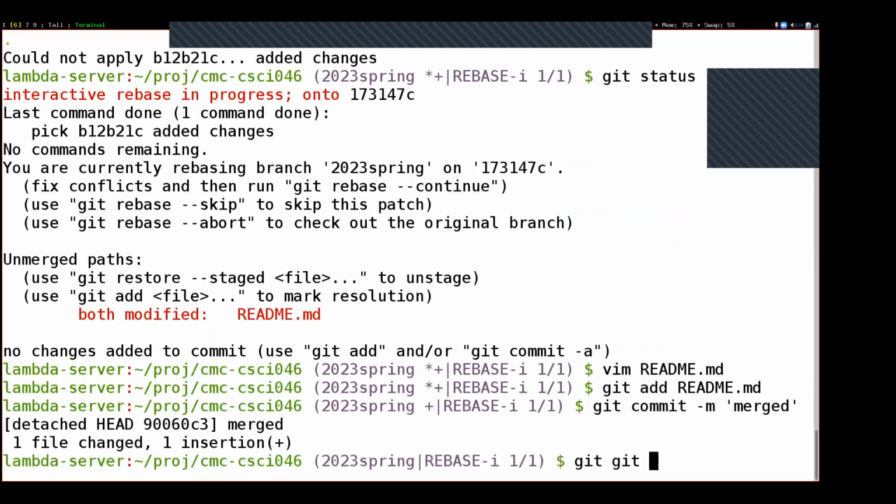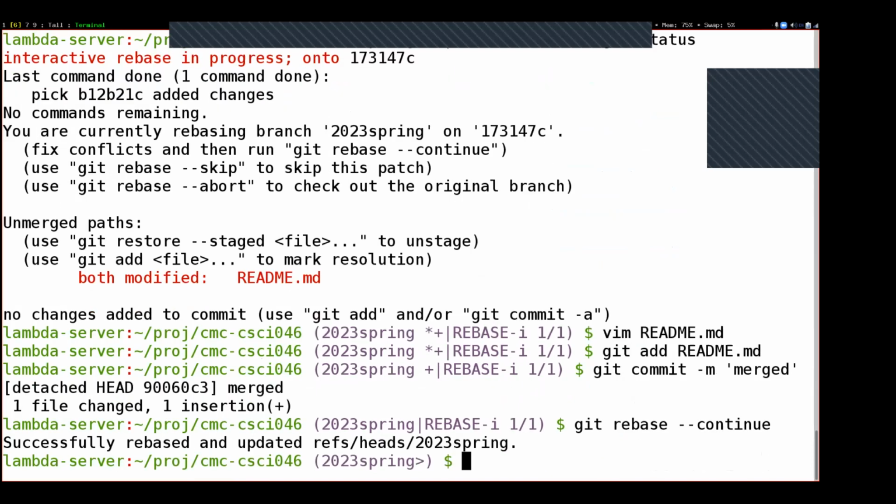So we get rebase, see if that, yep. So that's what git rebase --continue does. It gets us out of the rebase, and now those two changes have been added together and everything is how it should be.